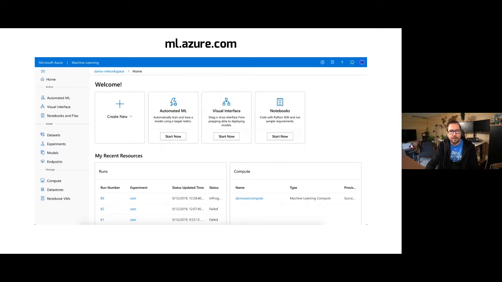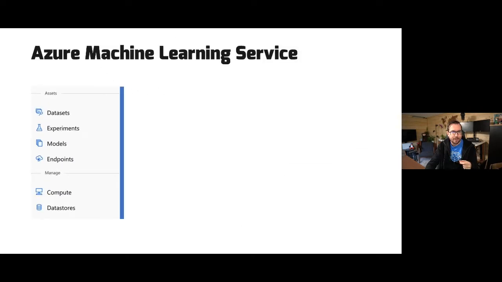Let's zoom into the basic things of the workspace. So, Azure Machine Learning. Let's start with datasets. Here is where our datasets live. We upload something to a data store, and from there we create a data set, and our machine learning project will use that data set. Here we register the data we're going to use, and we can have multiple versions of it.